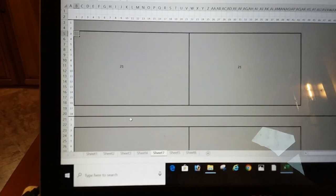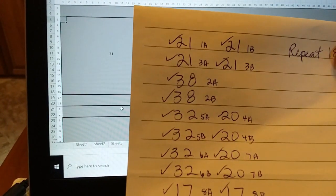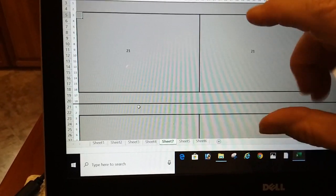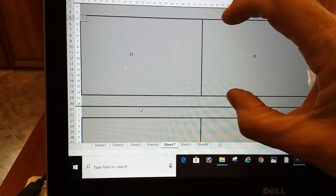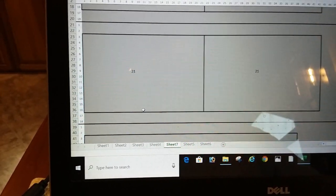So taking a look at the measurements that I have, well, I can cut side by side. They don't all have to go from top to bottom. So what can I fit in that 54 inches? I boxed out 21 inches for a valance and another 21 inches for a valance. Actually it's 14 inches that I would need right there, and then this would end up being scrap in here. So there I need another 21 and another 21, so there's 2 pieces, and this is just going to end up being scrap off to the side.